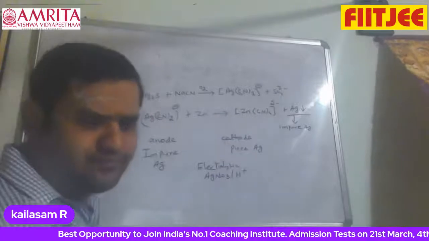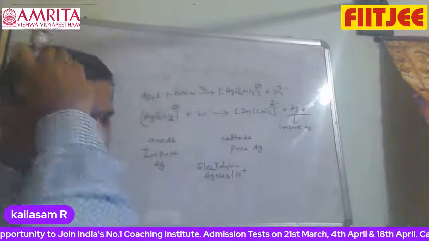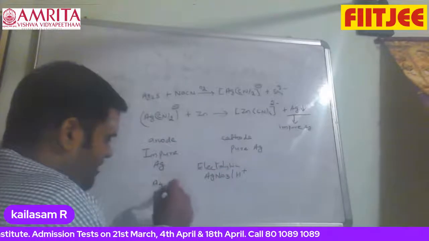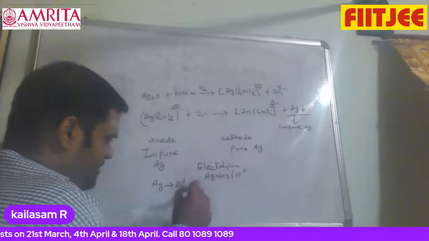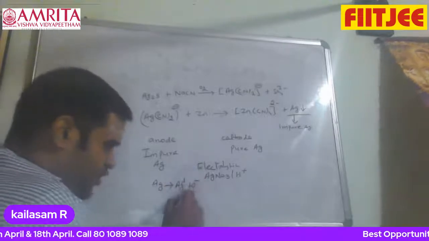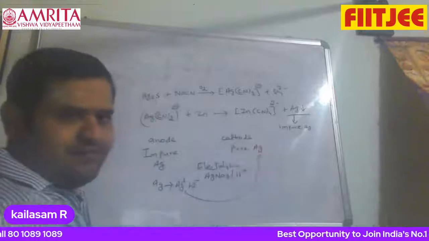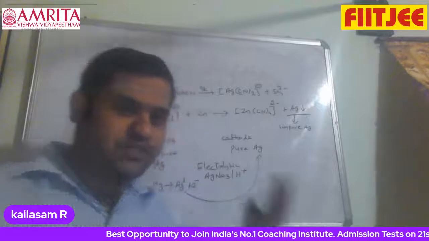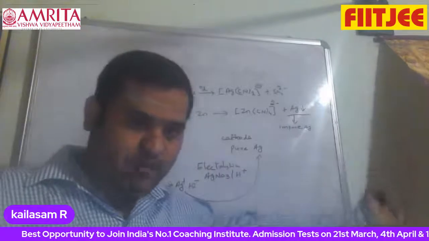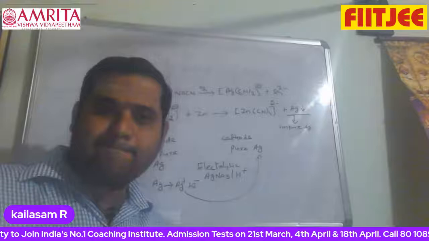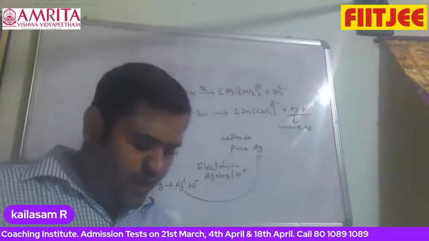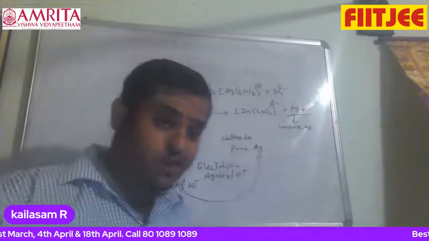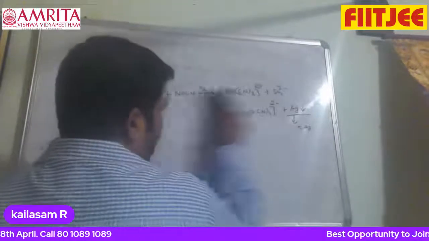Fine. Now when we pass electricity, the anode dissolves. That means Ag becomes Ag+ plus an electron, and this Ag is deposited at the cathode as Ag. If we keep doing this, we may get 99.9% purity. This process is called the electrolytic refining process. This is about electrolytic refining of a low reactive metal. Now, next, in the case of copper, look at this: CuFeS2.